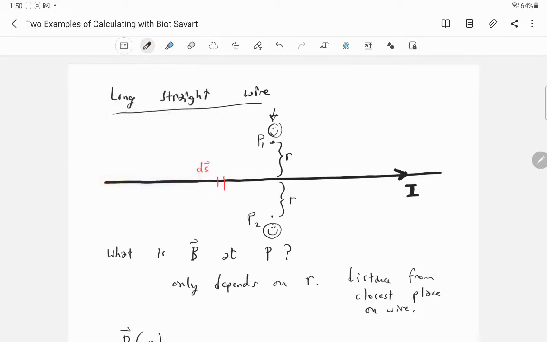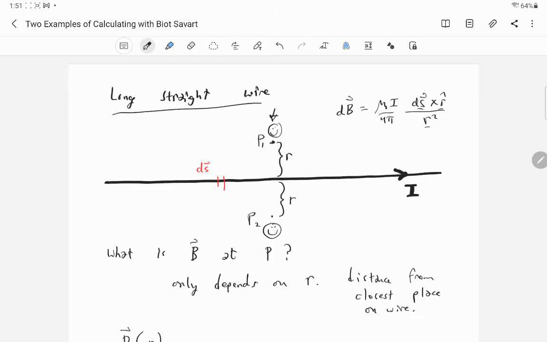If I'm on the top side, let me write down Biot Savart real quick. So remember that Biot Savart says that the small contribution of the magnetic field is mu naught I over 4 pi, and then it goes ds cross r hat divided by r squared. So ds, r hat, and r squared are the geometric things to worry about. Mu naught I over 4 pi, these are non-geometric things. They're sort of scaling issues, actually. But the ds cross r hat is directional. Division by r squared has got to do with the distance that the position P is from the wire.